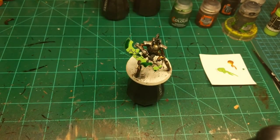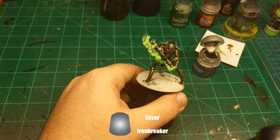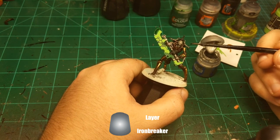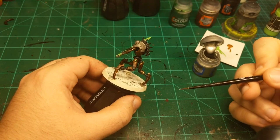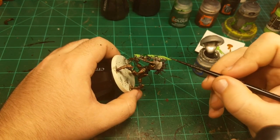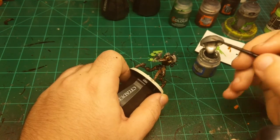Now I will highlight the black. I'm going to take the Iron Breaker silver we originally used and highlight the black. Normally you don't want to use a color that's already on the miniature to highlight another part, because you risk turning one color into the other. But because this new silver is going above the Nuln Oil, the silver with the Nuln Oil on it is going to look very different than the silver highlight I'm putting on — so for that reason it's okay to use this as a highlight color. Just going to do a quick edge highlight on the spine.